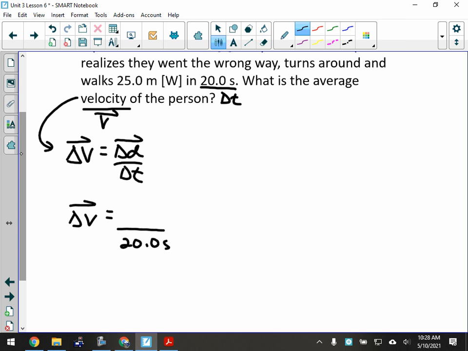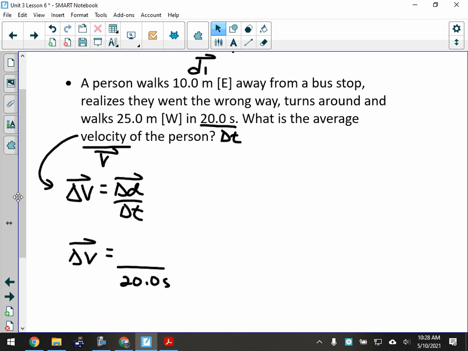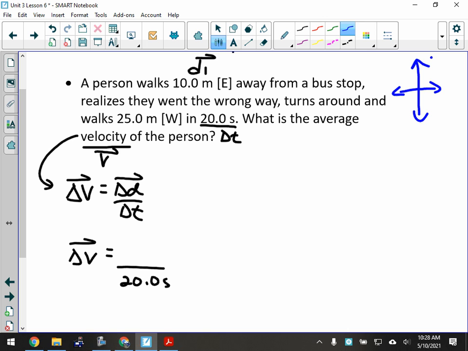So again, we might want to talk a little bit about assigning one direction positive, and obviously the opposite direction would be negative. We could do that. We could draw a little diagram for ourselves as well. And again, always remember that we have in this section here north, this is west, east, and south.